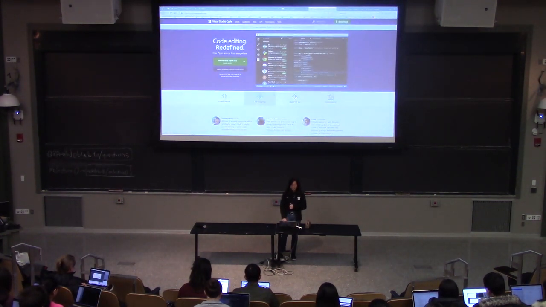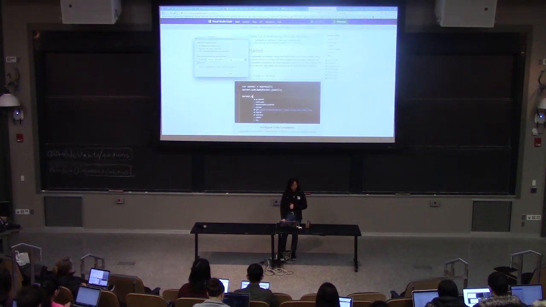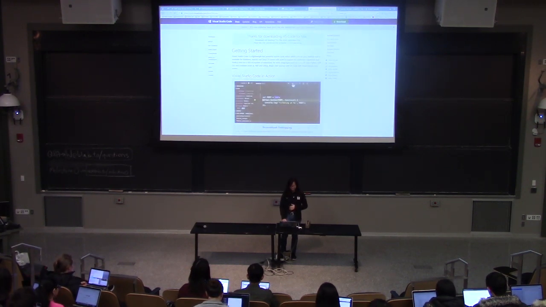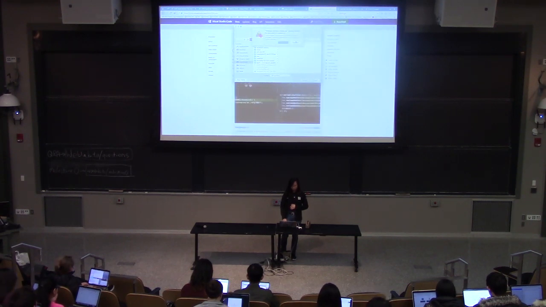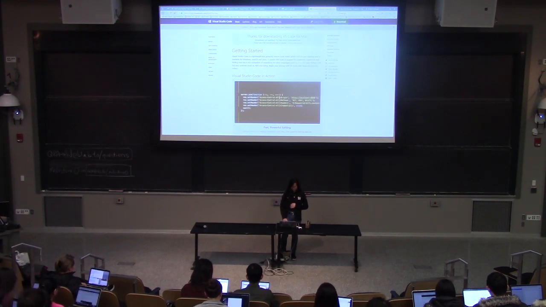If you go to the website, you'll see there's a nice green button that says download for your OS. I have a Mac, so it's going to be download for Mac. If you click that, it should start downloading. You're like, yes, I will save this file. And I'm just going to save it to downloads. And I will replace it because I didn't delete the initial file, but that's fine.